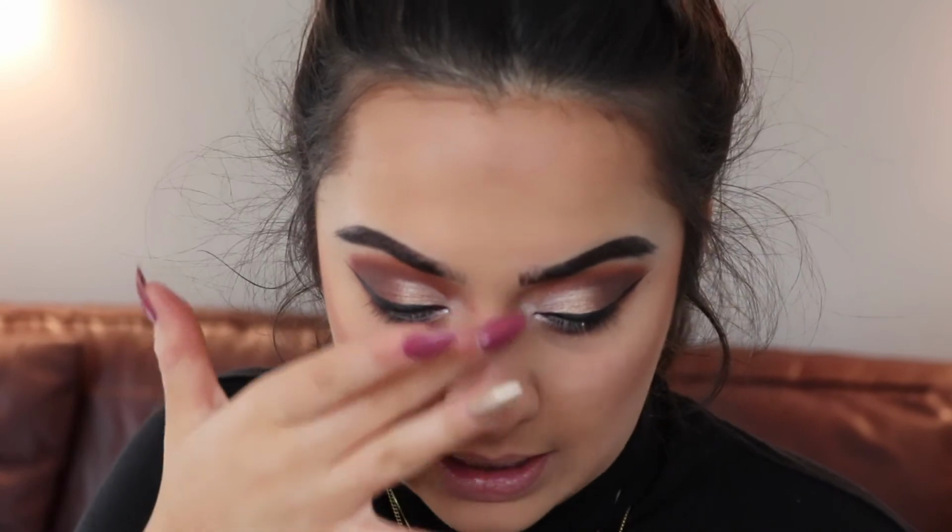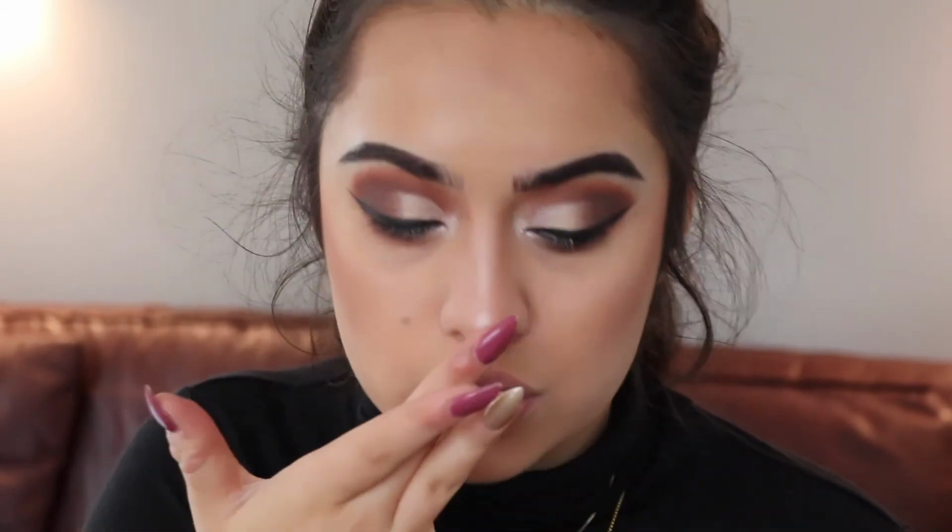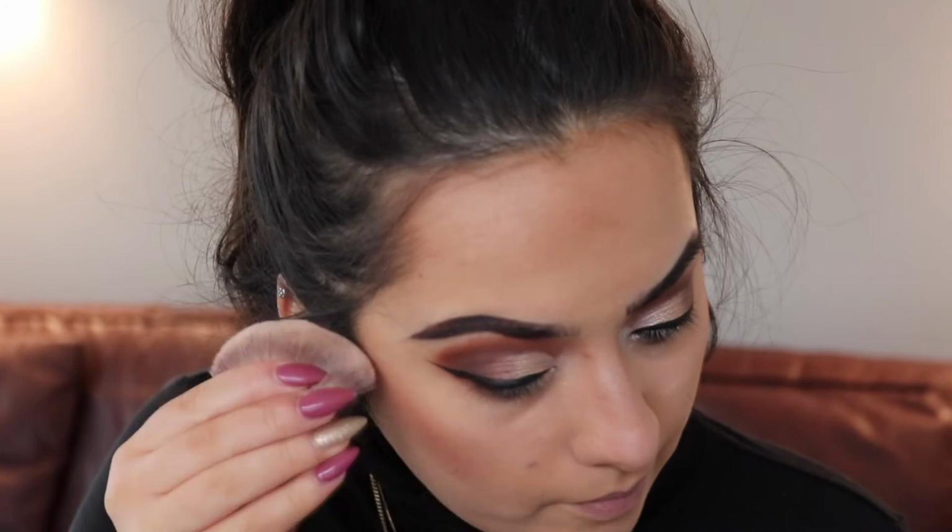Okay, so next I'm gonna get into my highlighting. Best part of it all, because you can feel like a little star just shining your way through the club. So I'm taking my MAC Soft and Gentle first off. I'm just gonna first dabble that on my nose. I like to do a little exclamation point, so I go on the nose and then I just lightly go on this. I try not to do too much because there is absolutely nothing worse than somebody who has a glowing nose. Don't get me wrong, I love a little bit of this, but when you look like you've just been lit up by an electric fuse, it's a problem. Then I'm going to take it on my cheekbones.